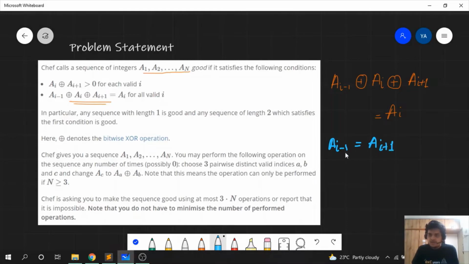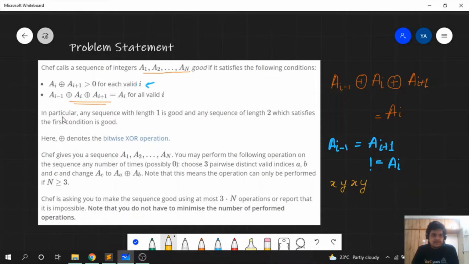And also these two elements should not be equal to ai, because of the first condition, that ai XOR ai+1 is greater than 0. So our sequence will be something like x, y, x, y, where x is not equal to y. So this is a good sequence.